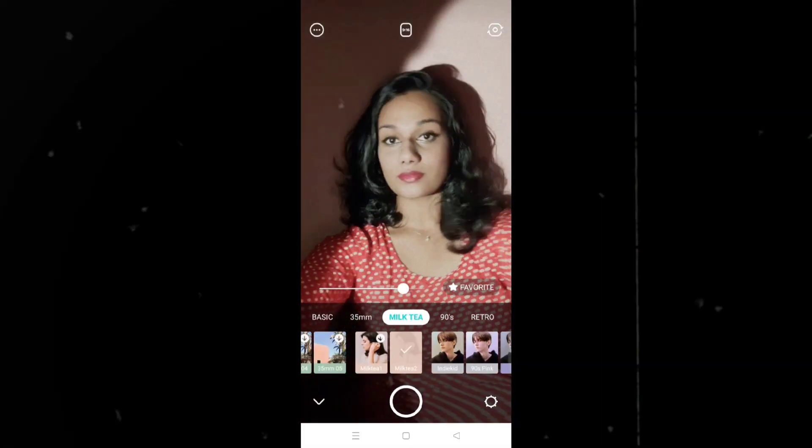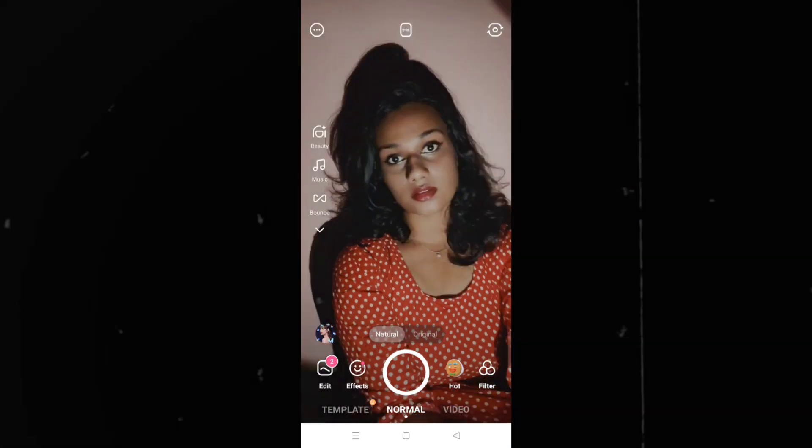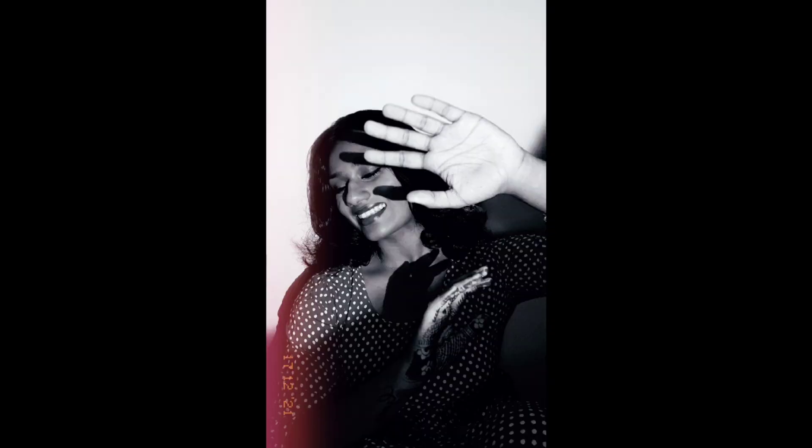For the next idea, this photo is a staple for any Christmas shoot — there's no originality here but it's worth trying out; it makes pretty pictures. Any kind of lights you have lying around — LED lights, fairy lights, whatever — just pose with them. I might or might not have gotten electrocuted because of this, so just be cautionary. I chose a black or dark background, posing opposite to my doors, switched off the lights, posed with the lights — and bam!